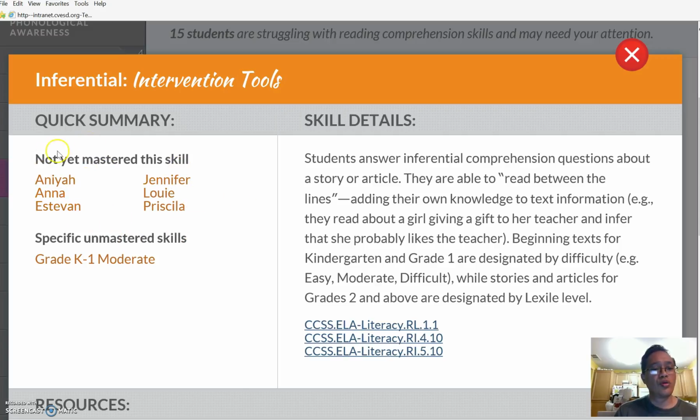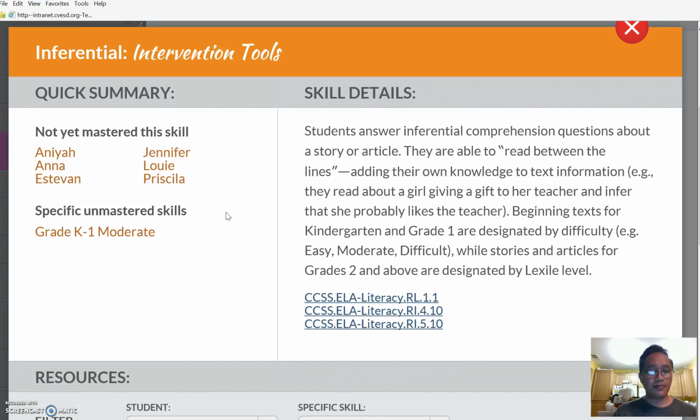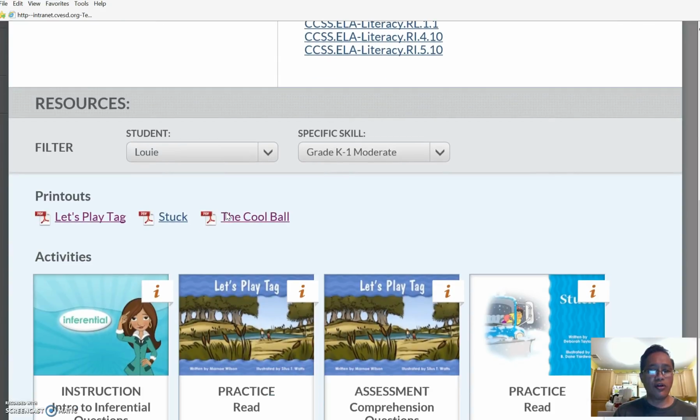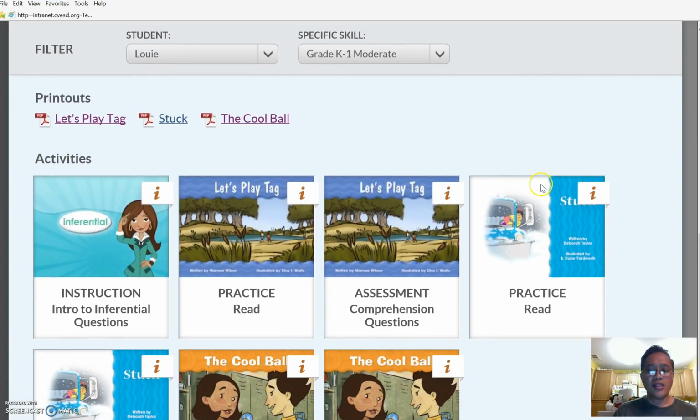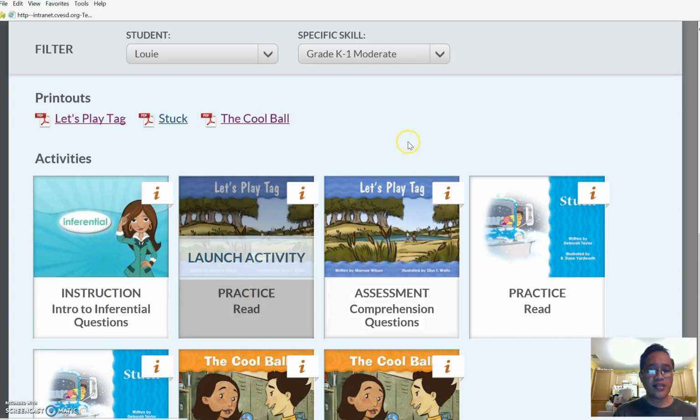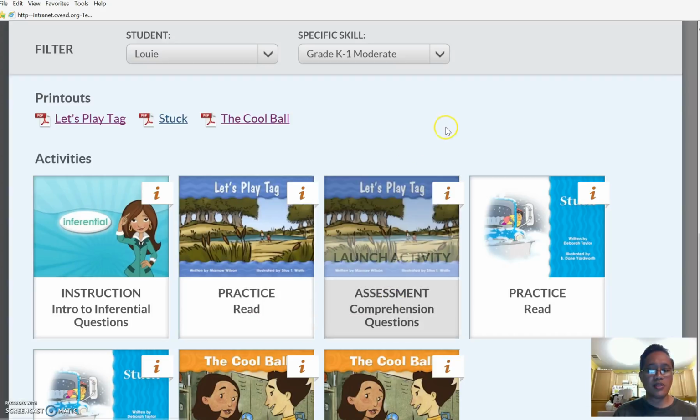So right here is your group of students who need help with this particular item or this particular standard. If I scroll down further, I see right here a suite of buttons that, if I click on them, will launch the Imagine Learning activity to give the student more instruction in this skill, more practice in this skill, and also more assessment in this skill.